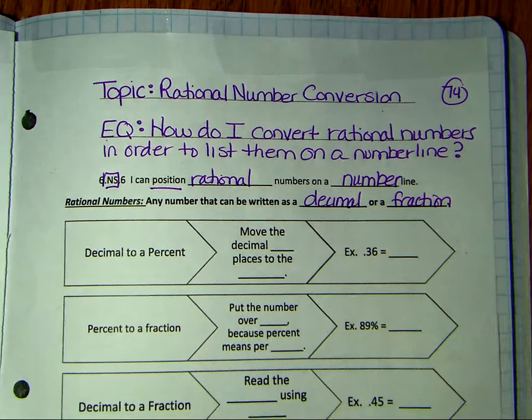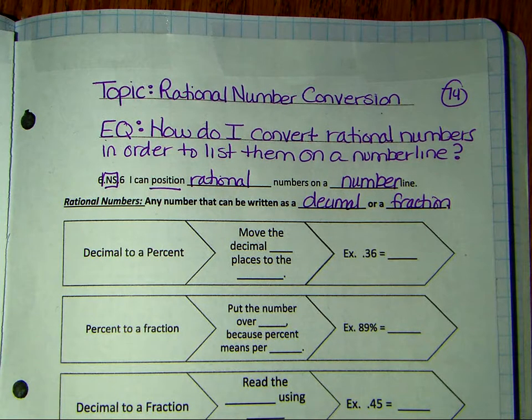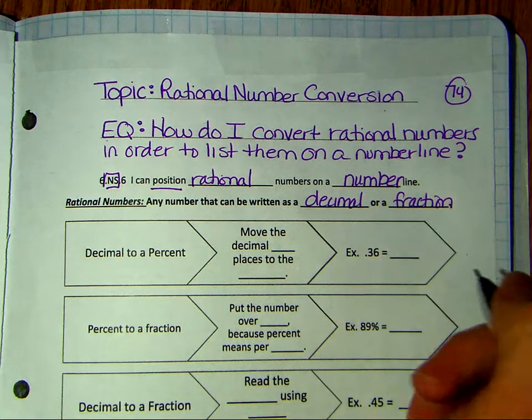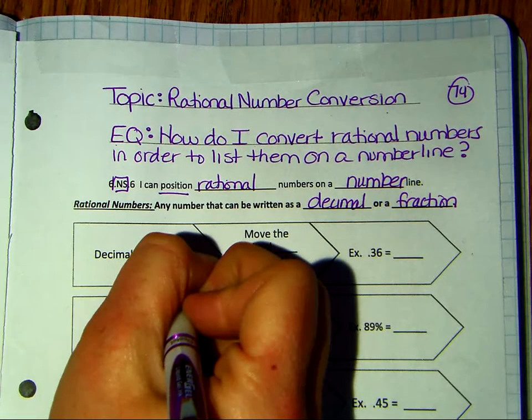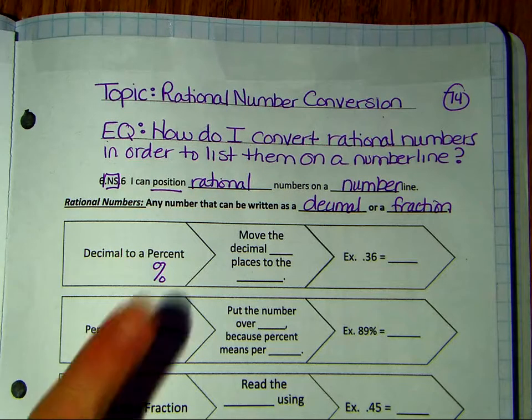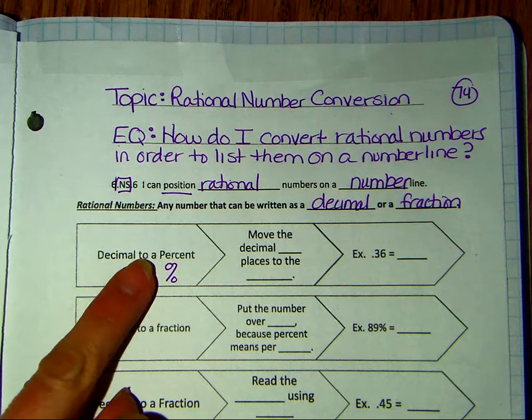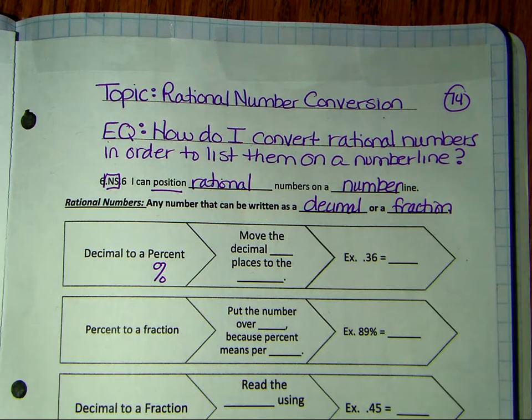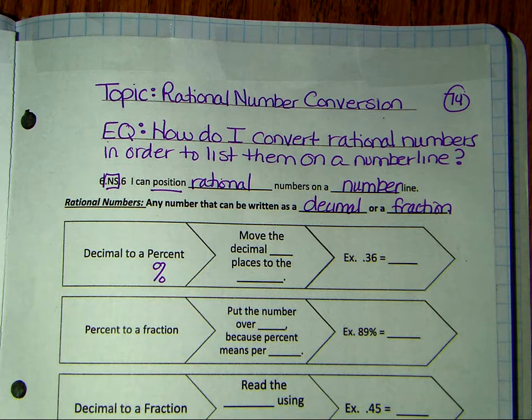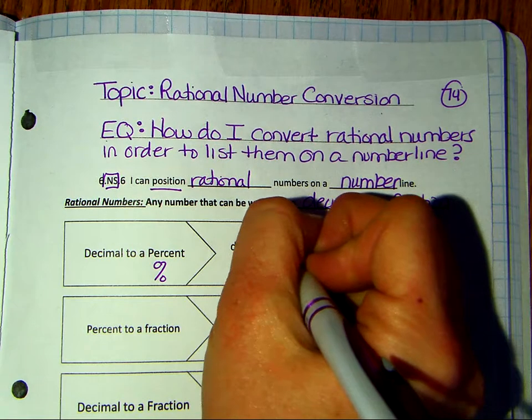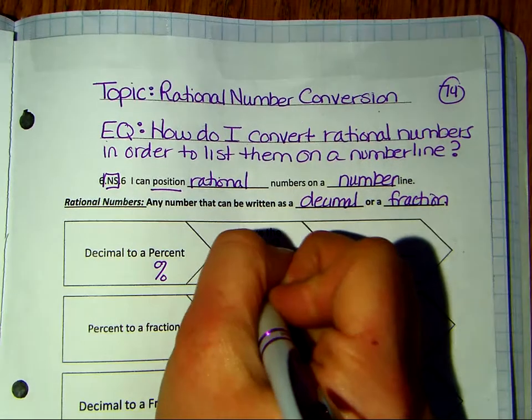So when we do this, we're going to move our decimal point 2 digits or 2 places to the right. And I like to think of the percent sign. When you think of a percent sign, it looks like this, right? And there are 2 little dots, or 2 little circles. That helps my mind to remember 2 spots. Percentages is for every 100. It's 2 spots, and we're going to move 2 spots to the right. So move the decimal 2 places to the right.